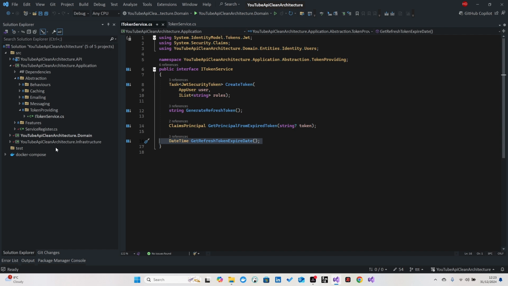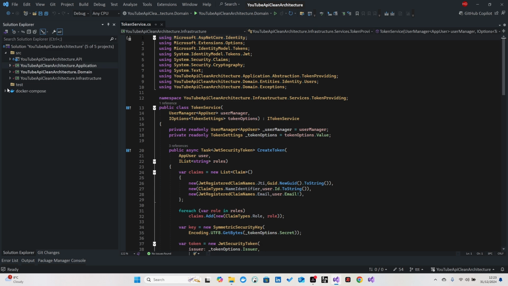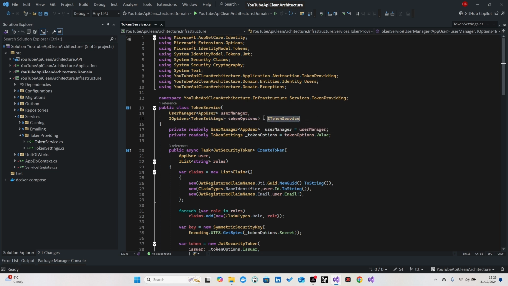Okay, once you add this interface, let's get back to our token service in our infrastructure, and please implement your ITokenService in your class, and please inject UserManager and IOptions of token settings. Here we go. This is our option pattern, the last step.